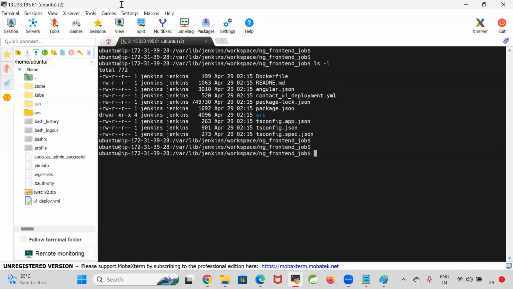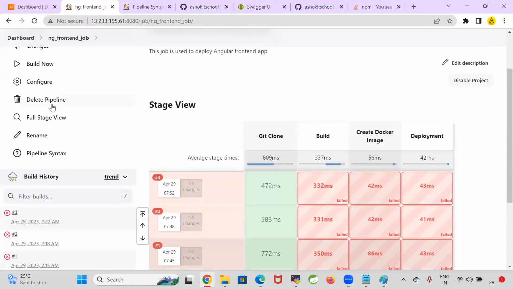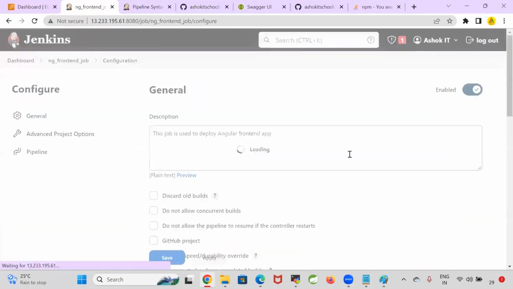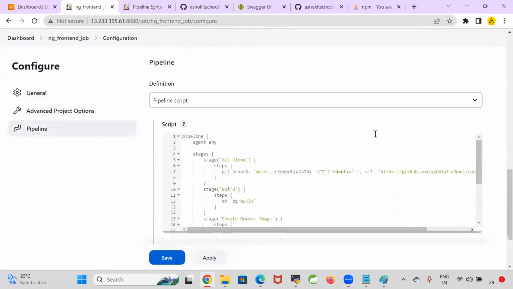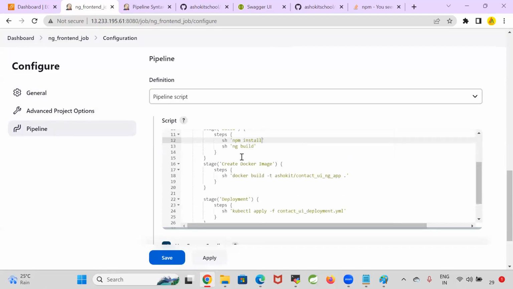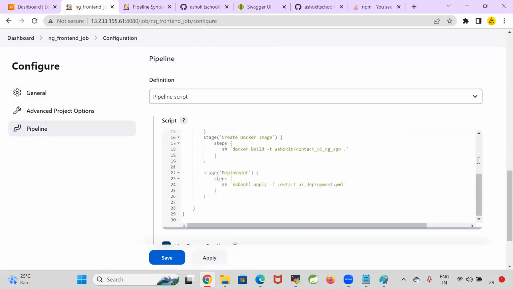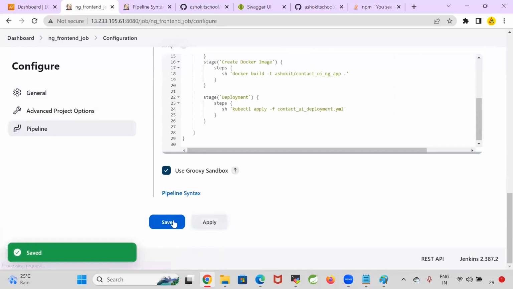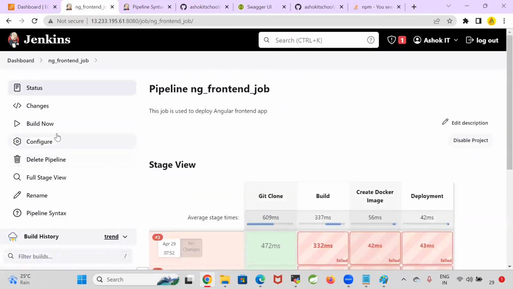So let me try to configure that in the job itself. Configure pipeline. Before the ng build, let's execute sh npm install. So before executing the ng build command, I'm executing the npm install command. Click on apply, click on save. Let's run the job. This is the fourth time I'm executing the job.